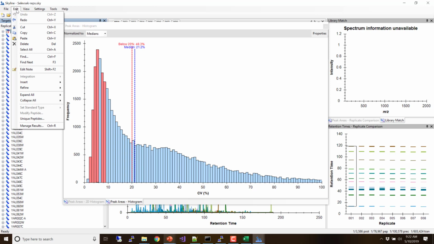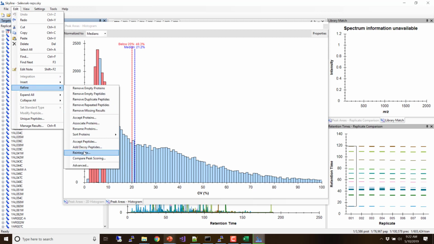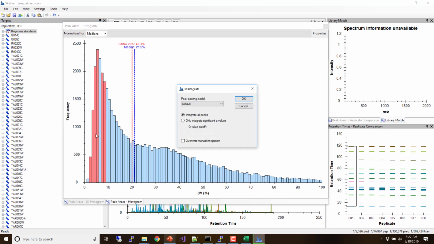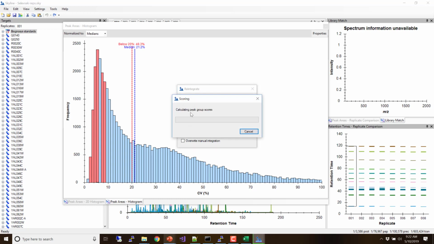No, there's no protein. We don't have protein level CVs. So refine, reintegrate, and we're going to add... it's got to calculate.